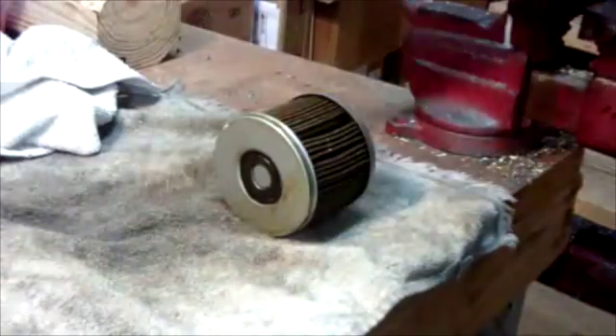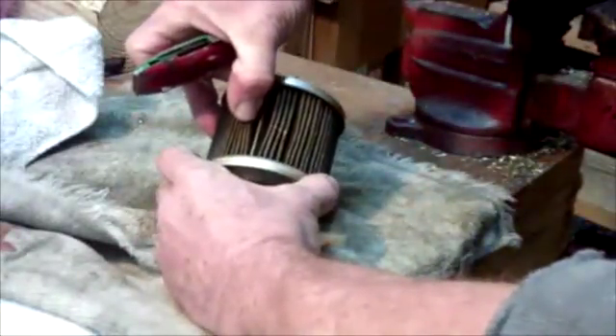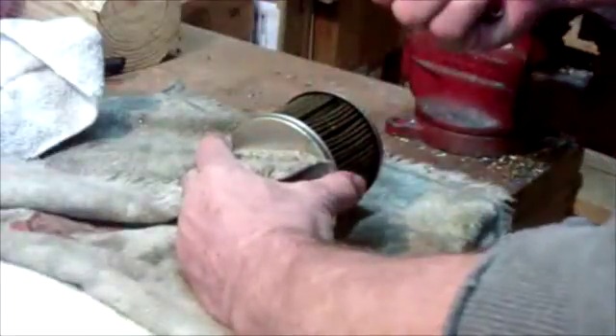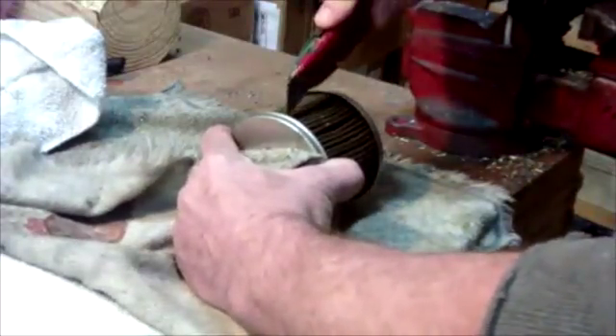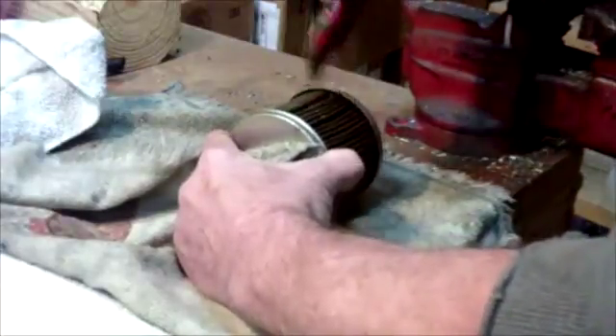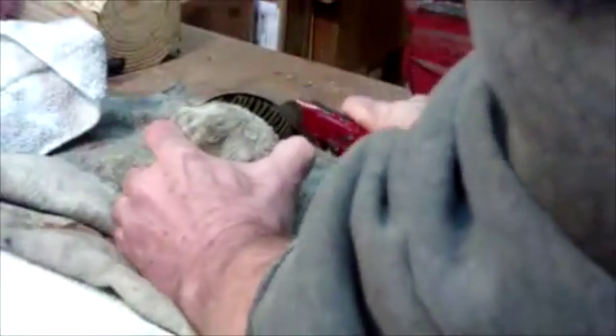Let's get on with cutting the filter open. Take a razor knife, and you'll want a dry rag to get a lot of the oil off. I also use a rag to help hold the filter — again, these are sharp metal edges and they will cut you. I'm looking for the metal join between the pleat assembly. Take a sharp razor knife and cut on either side of that metal join, going all the way down to the perforated inner core. Then grab it tightly and cut your way through the pleated material. Now this is paper, but it's tough paper, trust me. Cut all the way around, always stroking the razor knife away from you. Don't ask me how I know that.